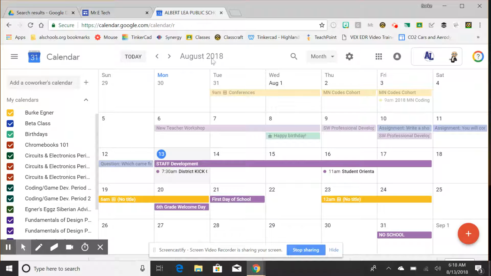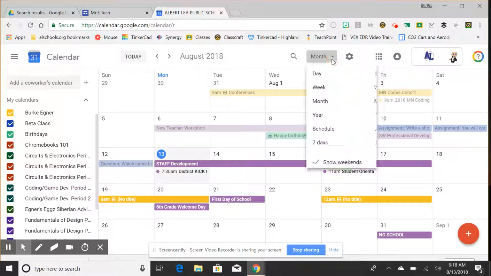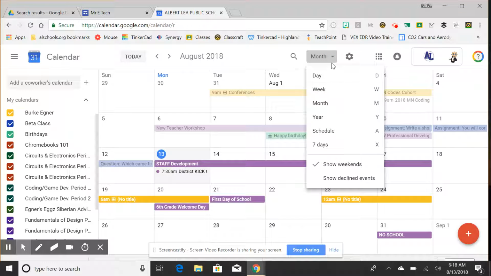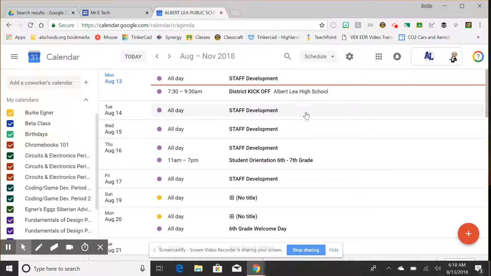When you view your calendar, by default, you get the month view. You can change that by clicking up at the tab, and you can go to day view, week view, or your schedule view. Schedule view is nice. It gives you what you have for your daily schedules. It tells you everything that you've got for the day. If you don't have a lot of events for the day, you might get a weekly calendar, but it'll fill up and show you about 10 to 15 events going.